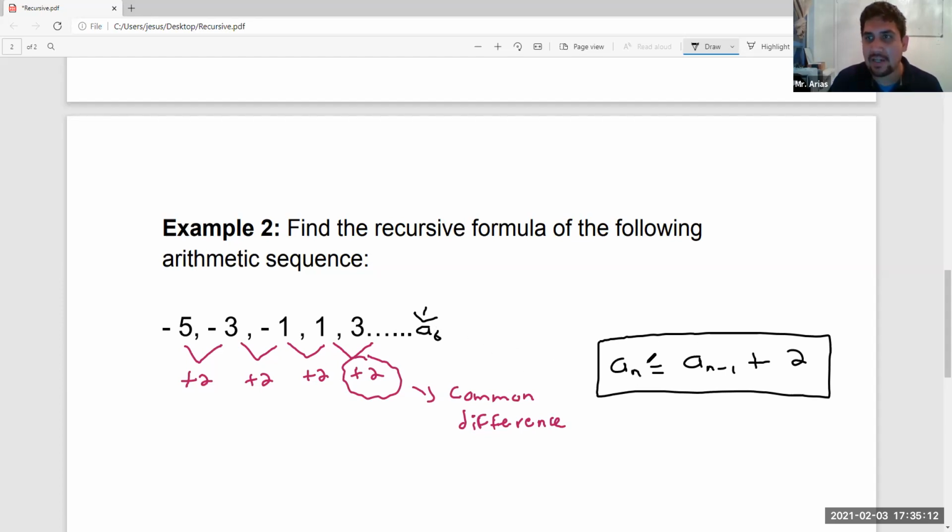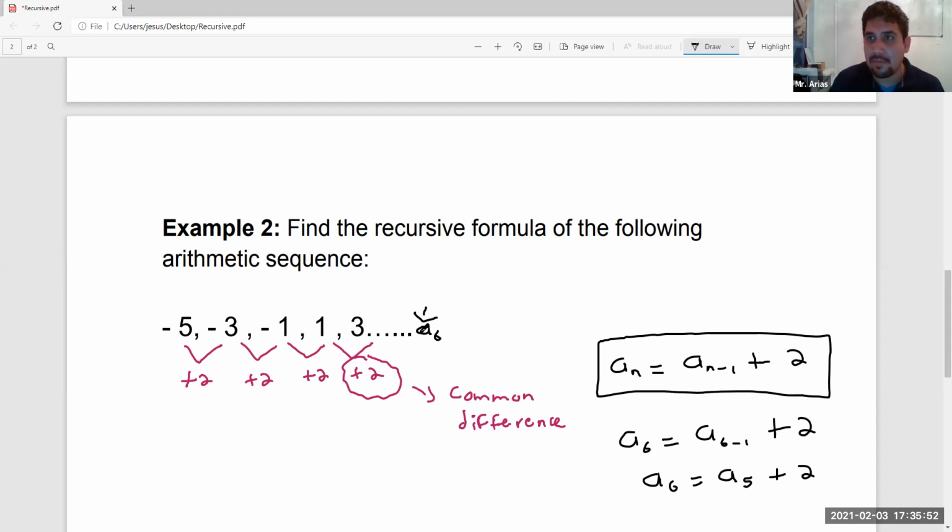So if I place that value for my n, then we get the following equation. A sub 6 is equal to a sub n minus 1, because we're talking about the 6th term, the value of n becomes 6, and now we're subtracting 6 minus 1. So if I subtract 6 minus 1, we get a sub 6 is equal to a sub 5 plus 2. And what this means is if I want to get the value of the 6th term in my sequence, I have to take the 5th term, which is the previous one, in this case positive 3, and then I would have to add the common difference, which is positive 2. And that's exactly how we get the next term.